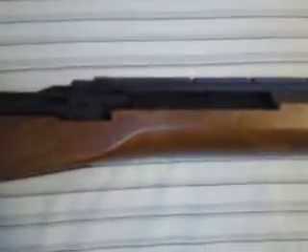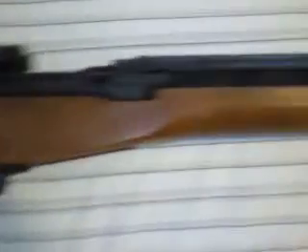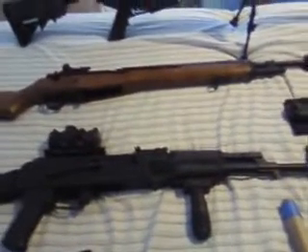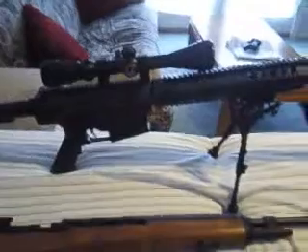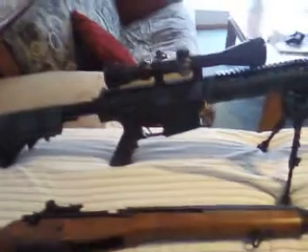Next is my Echo 1 M14, also silenced. The bolt broke off right here — just want to point that out — so I went ahead and filled it with foam and patched over it. I will be getting a new bolt at some point. I have a 9.6-volt battery in the SR-25 and a 9.6-volt battery in the M14 as well. This gun is doing about 380 FPS and getting about 180 feet of range. The SR-25 is much better — if you have to choose between the M14 and the SR-25, go with the SR-25. Much better gun for the money, and they're both about the same price.